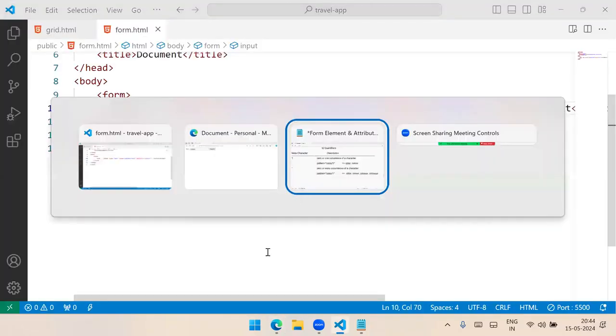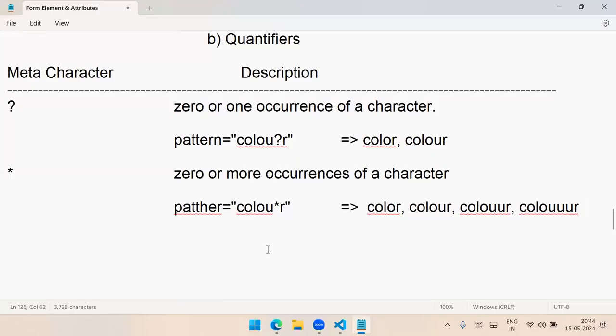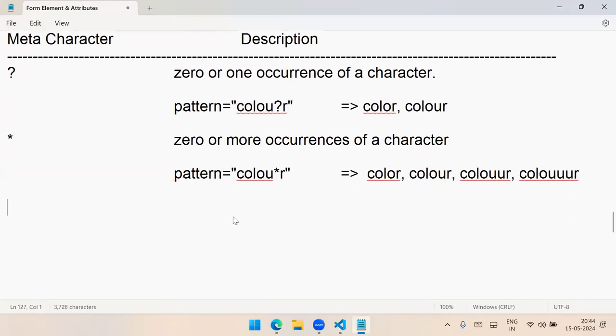Now, another important meta character is the plus. What does plus mean? Plus means one or more occurrences of a character. That means it is mandatory that the character should be there.